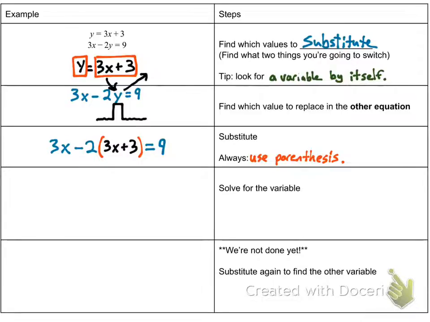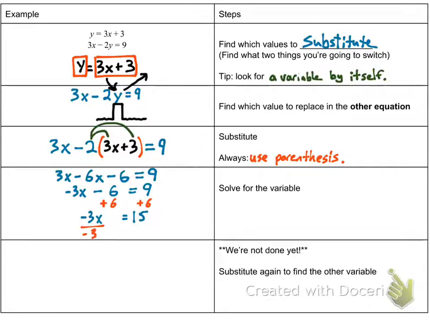Once you got that part down, then you're good to go because you guys know how to do the rest of this. So the next step is to solve for the variable. You can do that by distributing the negative 2. Make sure you distribute the negative 2 to both of them. A lot of people miss this right here because they think 2 times 3 is 6, and it is, but they forget about the negative. So make sure you have that negative there. Then we just have to solve for the variable. And like I said, you guys have done this, so I'm not going to spend a whole lot of time here. We can combine like terms. Then we can add 6 to both sides. Then we can divide by negative 3, and we get x equals negative 5.